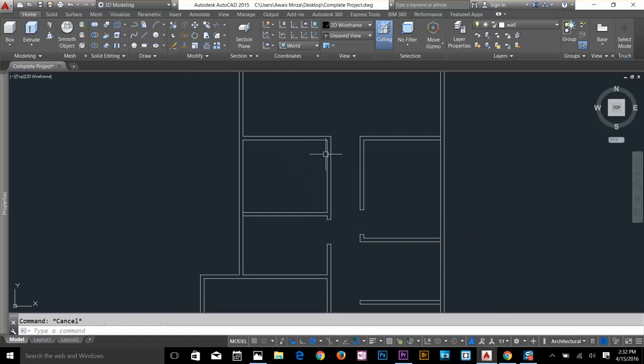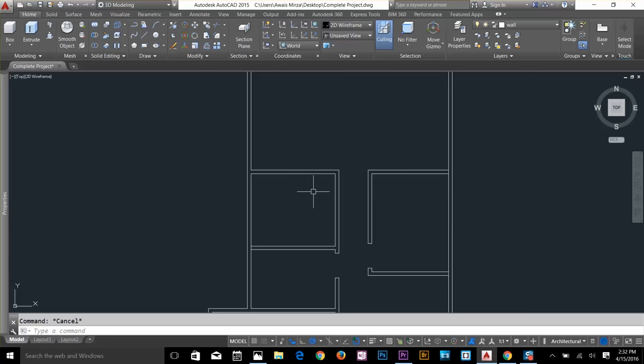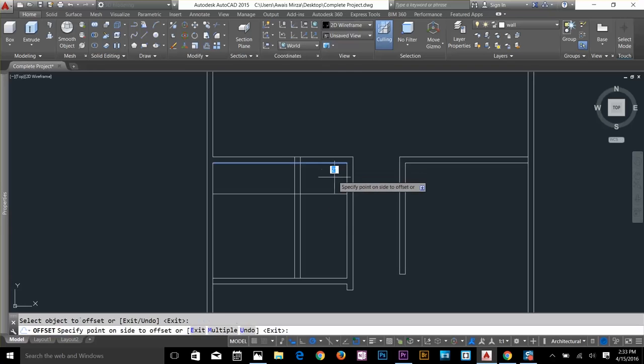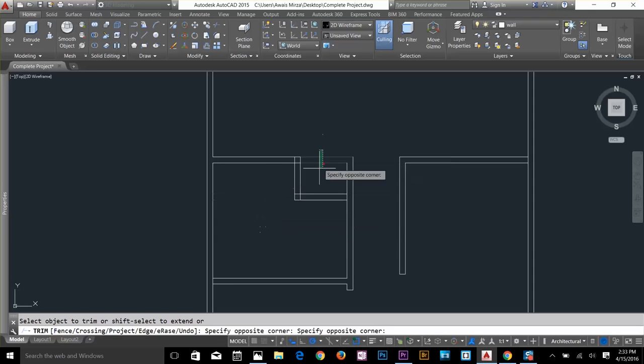Alright, so now with this area, what I want to do is make another offset of 3 feet, extend that, and give another value of 4.5 inch, and offset about 2 feet, and give another value of 4.5 inch, and get rid of these lines.